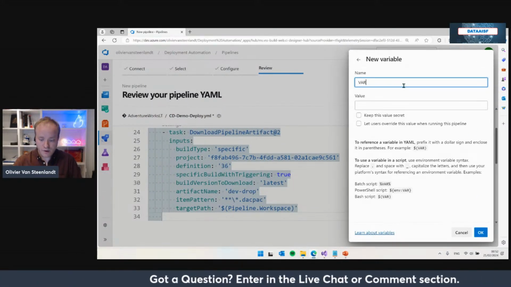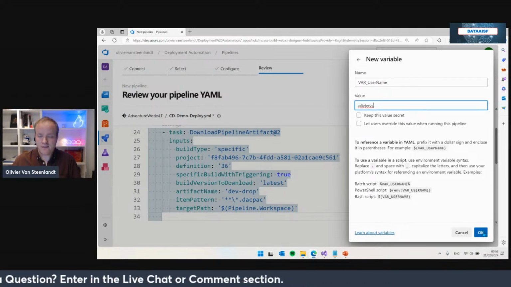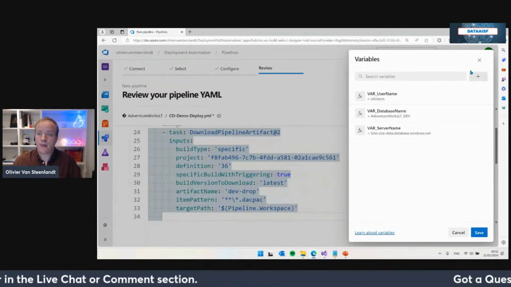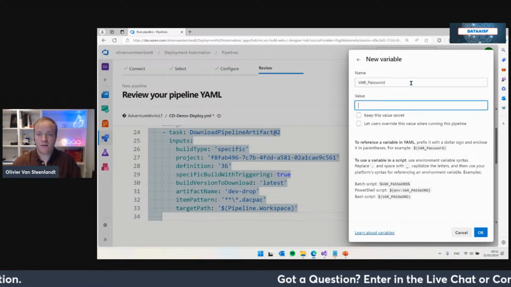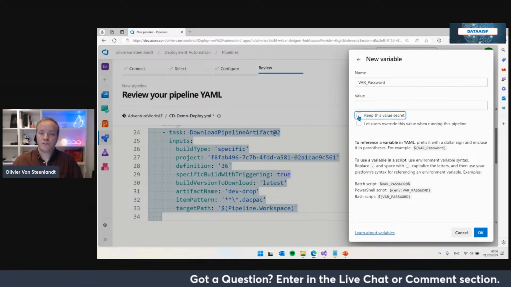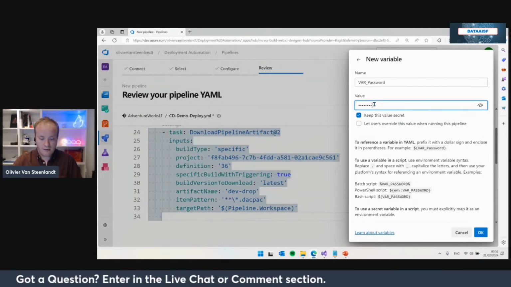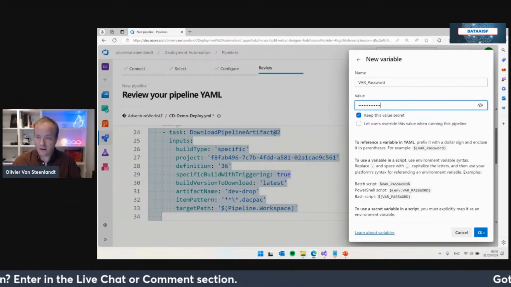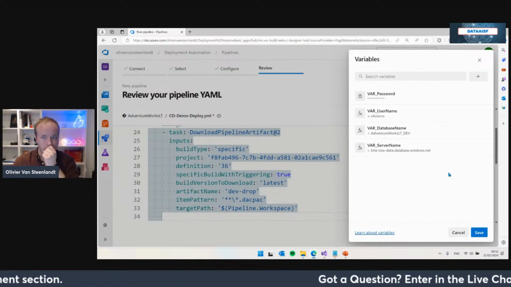One for my username. There we go, which is my name for today since I'm on my demo environment. And then, oh no, I'm going to define my password as well. Don't worry, I'm going to keep this value a secret to make sure you can't read it. There we go. And we're done with configuration for our variables.